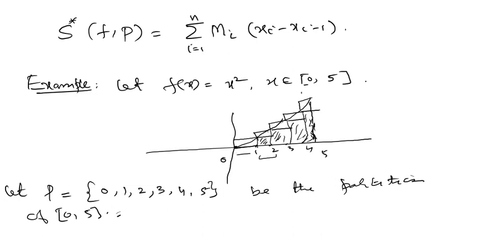So we have two rectangles, and you are adding the areas of these rectangles, you will get the lower sum and the upper sum. And if you increase the partitions, this lower sum will increase and the upper sum will decrease, and if you keep increasing these points, you will ultimately find the exact area under this curve, if the function is integrable.